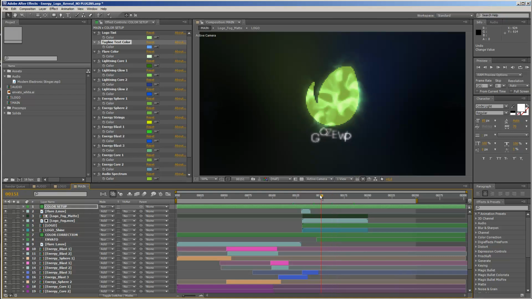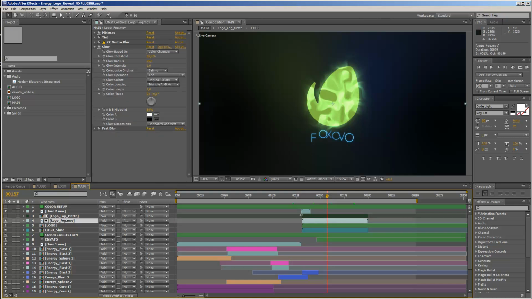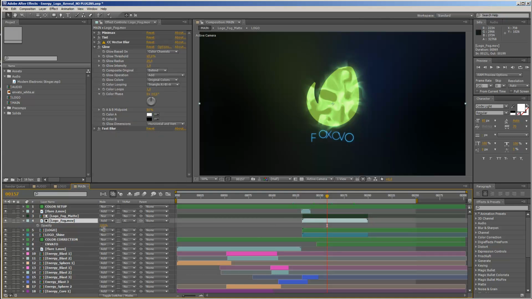Okay, if you think that this fog here is a little bit too intense, and you saw that we played around with the glow, but it depends on how big your logo is. The Envato logo is quite big and has quite big shapes here, and it could be a little bit too harsh. So you can just press T and lower the transparency a bit, maybe to 50 or 60. It's getting a little bit more subtle than this effect, and it's fading off quite nice.